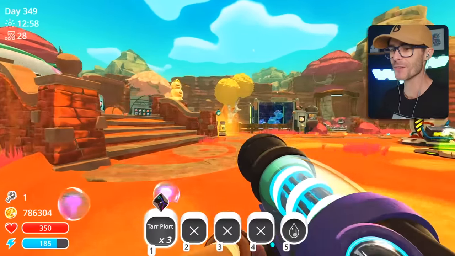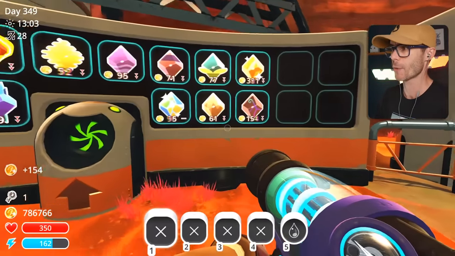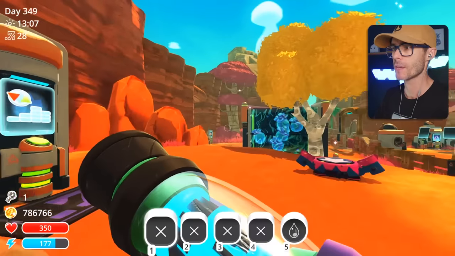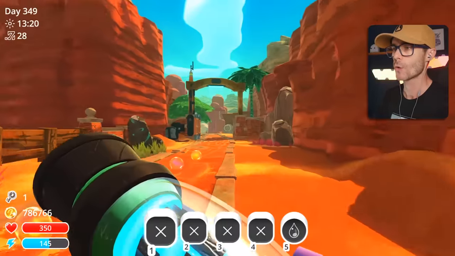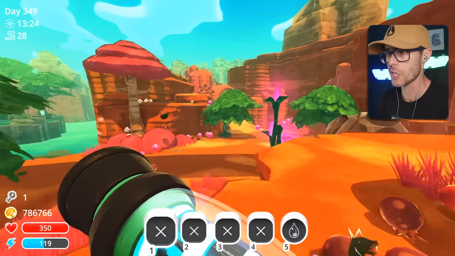All right, let's sell these tar plots. That's amazing. There we go. Look at that. Tar plots. 154. What are they called? New bucks? I forget the name. We should try and make a huge tar. We should do that. Yep.